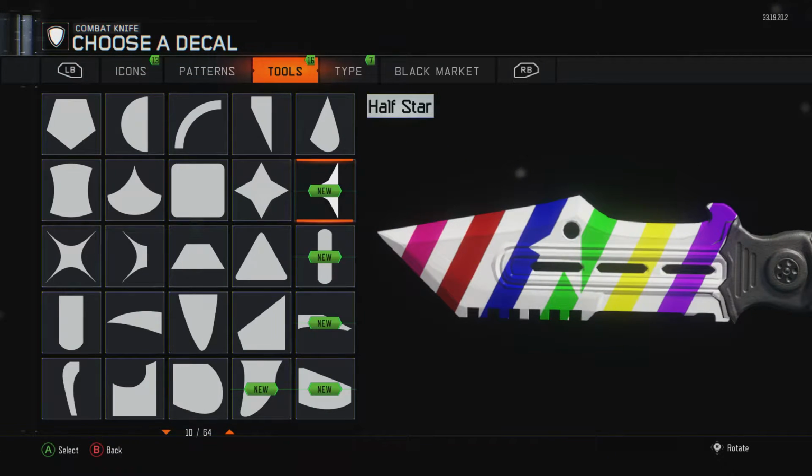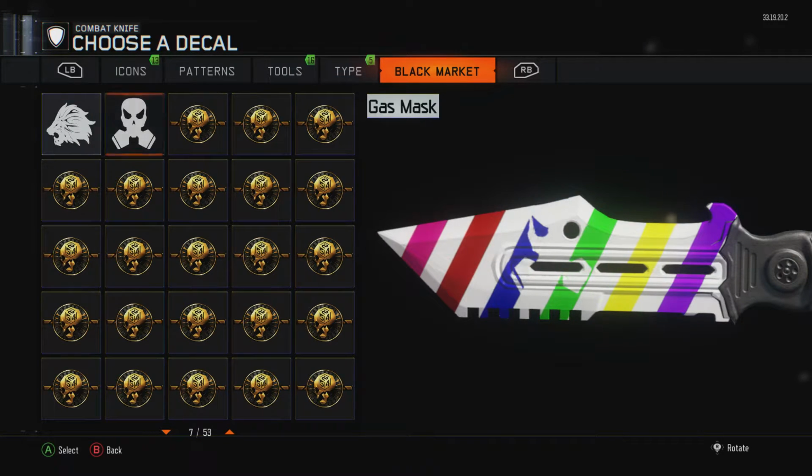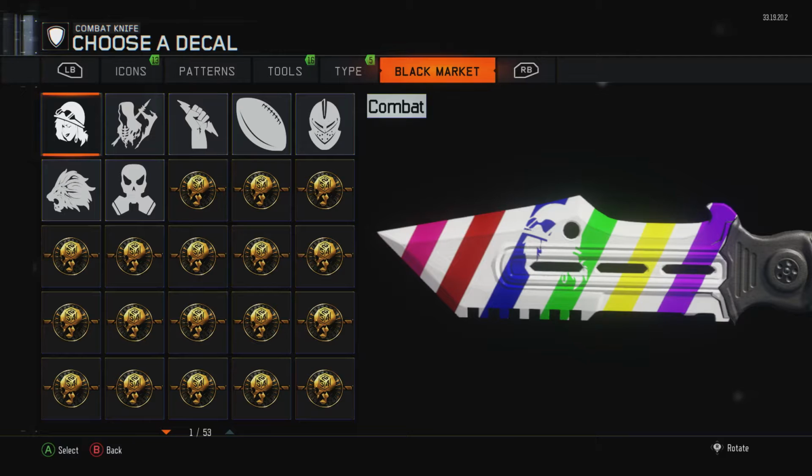So let's find anything. Do you have anything in the black market? I do, I have two things. Actually, I have a lot more than two things. I have got all these. Would any of these look good?